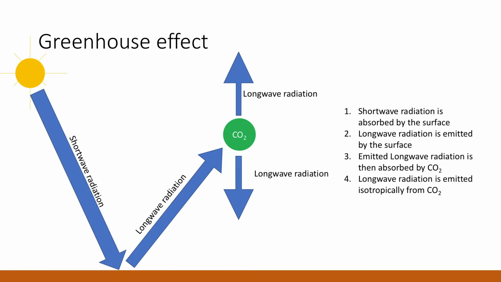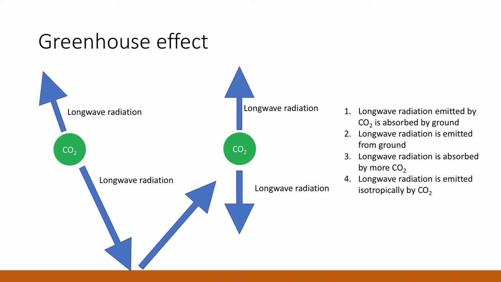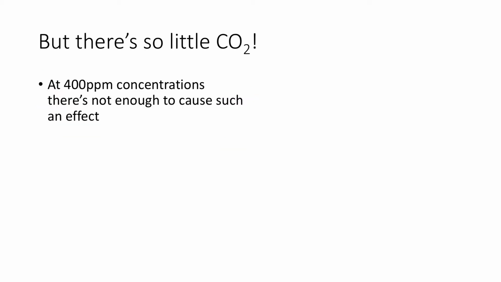Now, the radiation that goes up can be absorbed by another carbon dioxide molecule and then will be re-emitted, and half of that goes back down again. Provided that the downward radiation is not absorbed by another carbon dioxide molecule, it is absorbed by the ground to be emitted upwards again for more absorption by carbon dioxide. So here we run into the first common objections from climate change deniers. They will say that a concentration of only 400 parts per million is tiny, and that there's no way that this could have a significant effect.